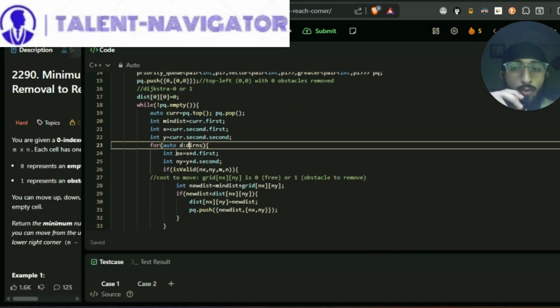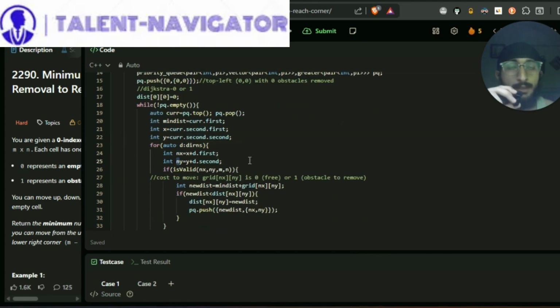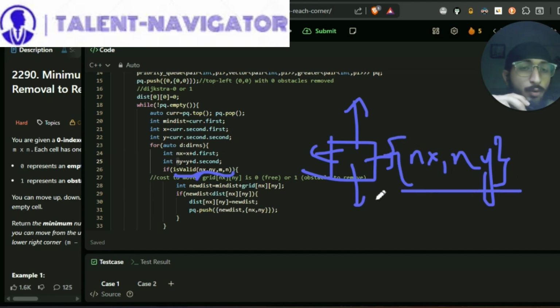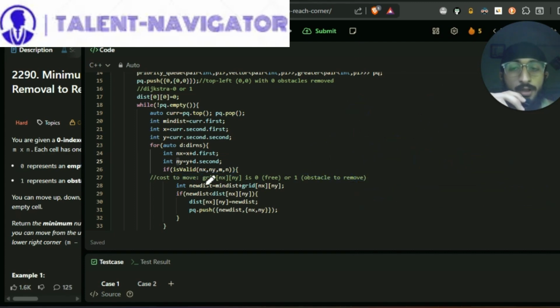Now we go over all the directions, basically the 4 directions, to access the next neighboring cells. So in all 4 directions of the x and y coordinate, we check if nx and ny, the cell coordinates for the neighboring cell, are valid, that is, within the bounds of the grid.